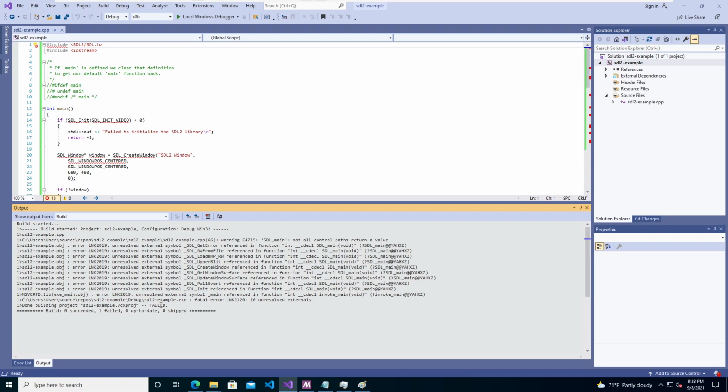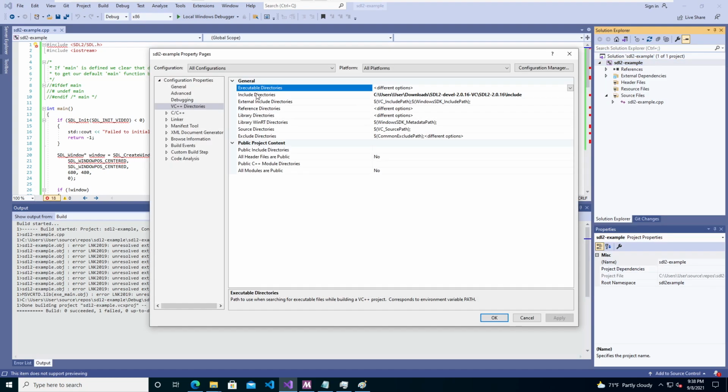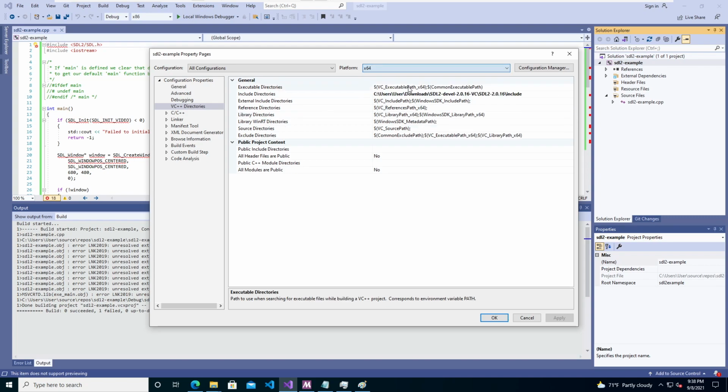Okay, anyways, now I need to do linking. So again, go here. We have include directories and library directories. For library directories, we need to do x64 and 32-bit separately. So let's do 64-bit first.